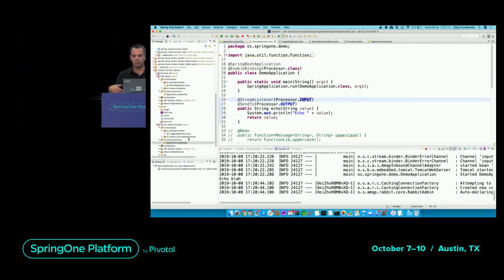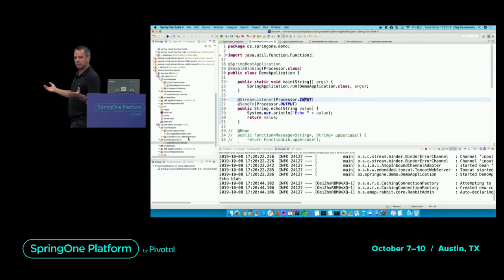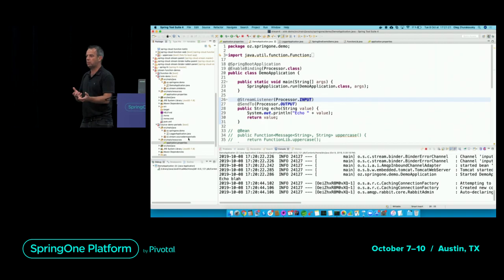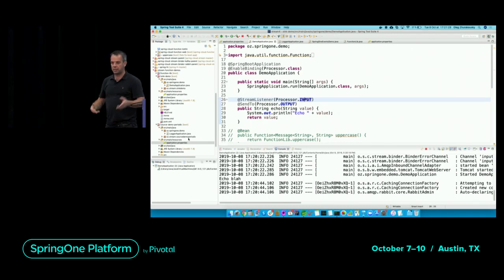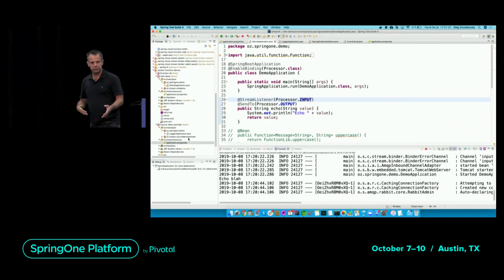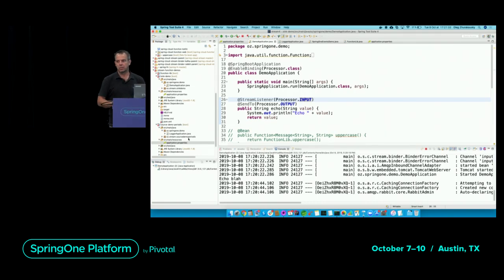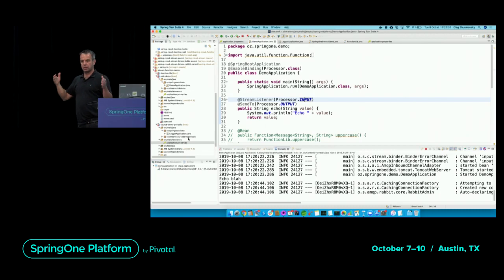But remember, before, it was just a Spring Boot app with a function, which could be invoked any way you want to. Like, I can invoke it from the web, from Rabbit. I cannot do this with web until I do something extra, which at the moment I don't even know what I would do. Okay? So the point is, and that's why my talk tomorrow is about how with functions you really write once and run them anywhere.